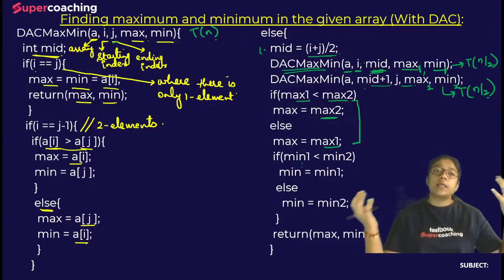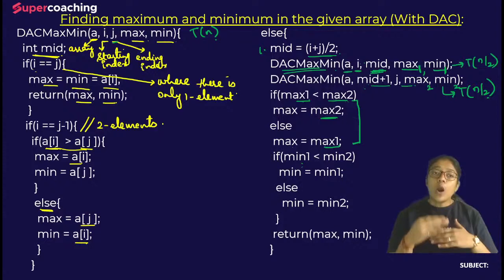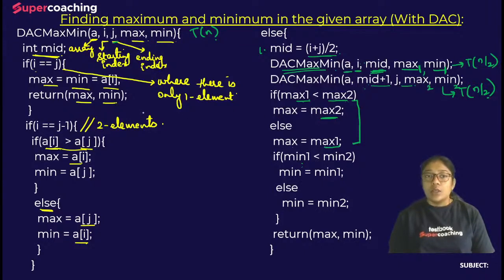रेफरेंस रिलेशंस कहीं बाहर से नहीं आते, जो आप स्टेप्स फॉलो कर रहे हो उन्हीं को हम मैथमेटिकल फॉर्म में लिखते हैं. दैट इज अ रेफरेंस रिलेशन. सो आई वांट टू राइट द रेफरेंस रिलेशन हियर. If there is only one element, if n is equal to 1, then how many comparisons are required? No comparison is required. बिना किसी comparison के हमने minimum और maximum element return कर दिया.